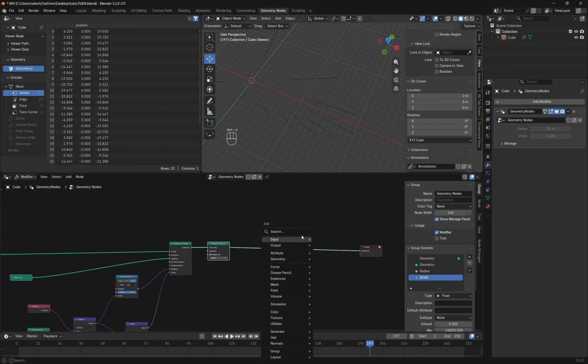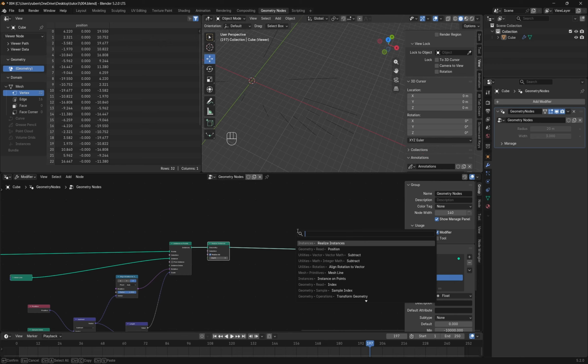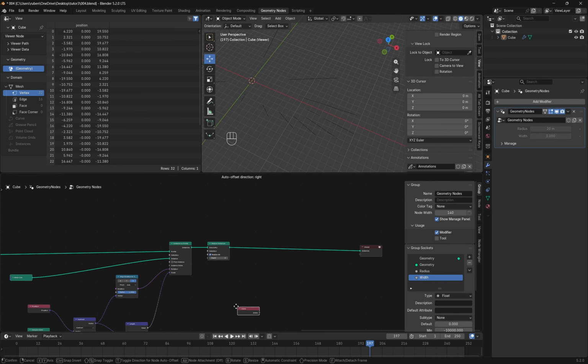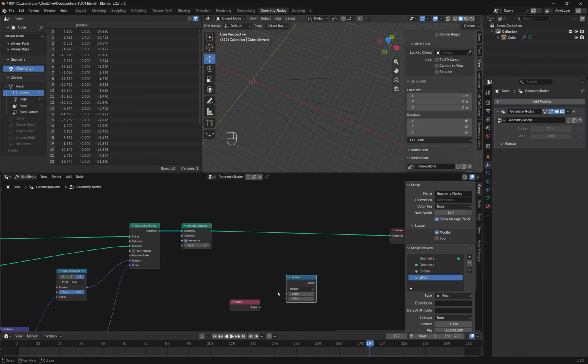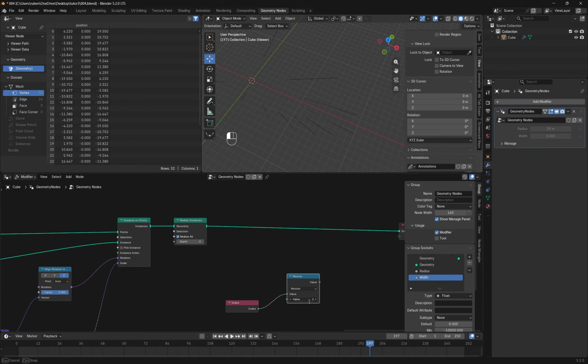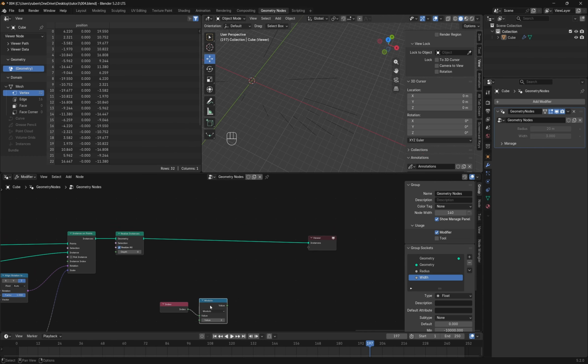So how do we know which point is even and which one is odd? Easy. We take index and we take modulo. If we take index modulo 2, it will give us zeros and ones.